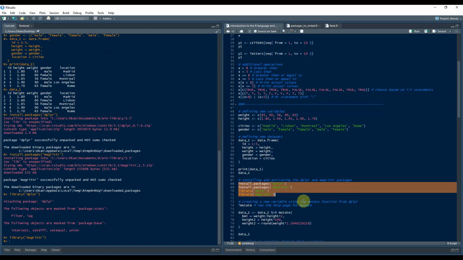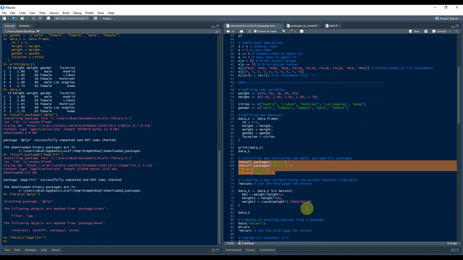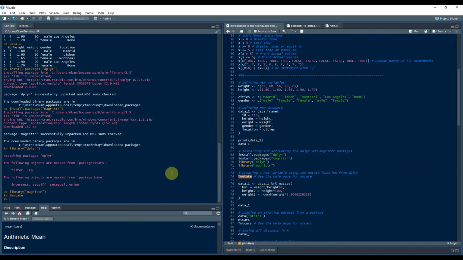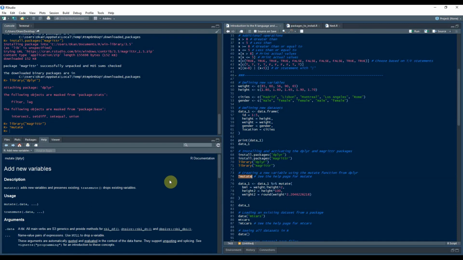Alright, so one of the functions that we will be using in this lecture is called mutate. The mutate function comes from the dplyr package. In order to see how this mutate function really works, I can type ?mutate and run this, and it will show me how this function works, what are the input values that I need to define.